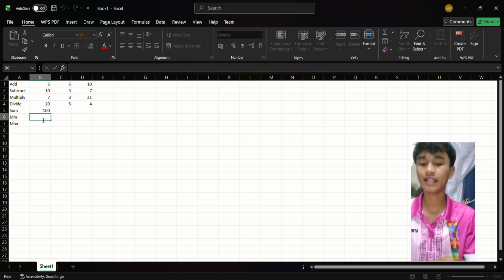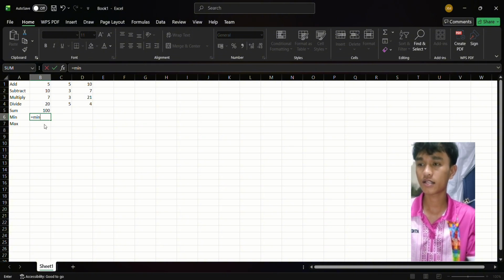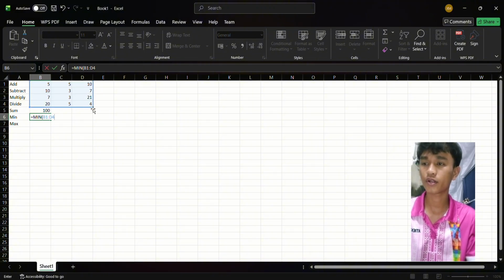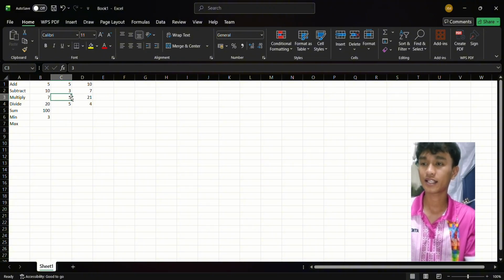So we're going to type again the equal sign and type min, just double click and then select again the B1 to D4, and then click the enter button, and that would be 3. So among all of this, the minimum value is 3.